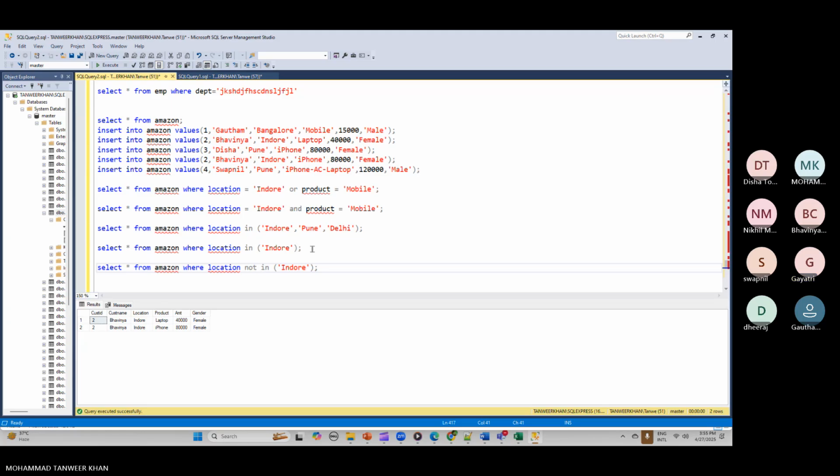So except Indore, you have data of Bangalore, Pune, right? So when I execute this, it will display the data of Bangalore and Pune. So this is your NOT IN. Hope it is making sense.